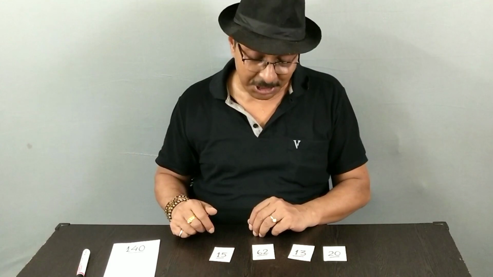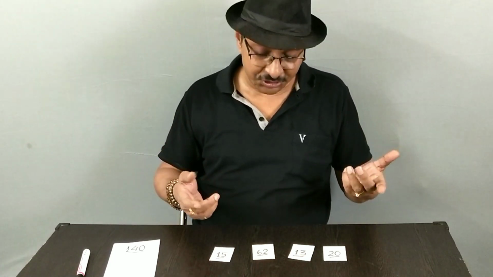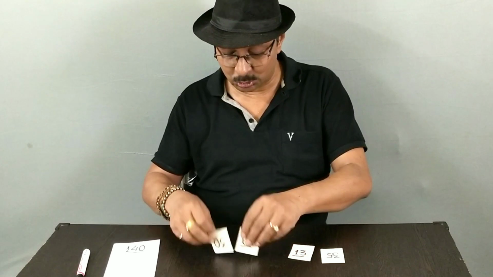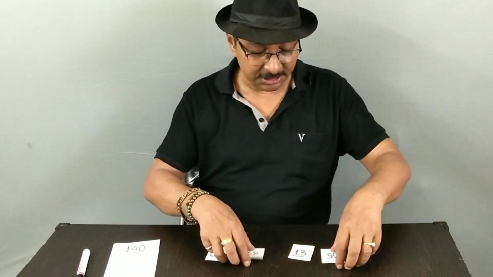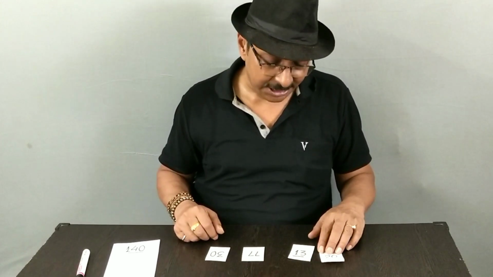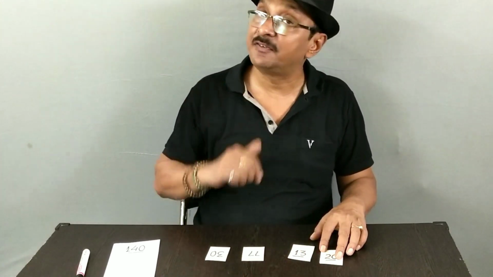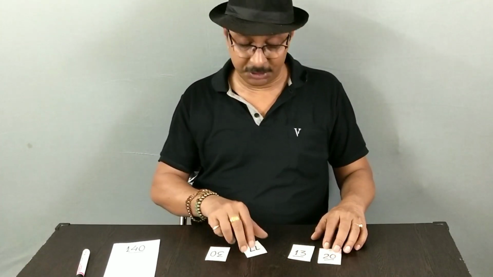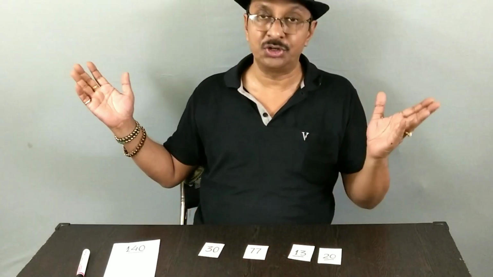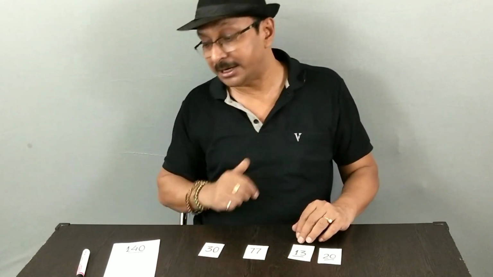You are turning away. So as per your instruction, he turns these 2 over and then he turns these 2 over and again he turns these 2 over. Now you notice that 2 of the spectators' numbers are facing up and 2 of your numbers are facing up. Doesn't matter. You don't turn around. You just tell him to add these numbers.